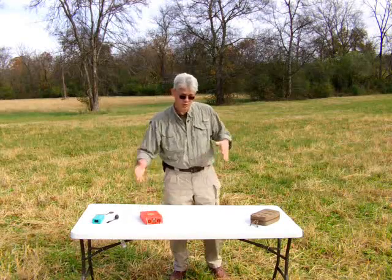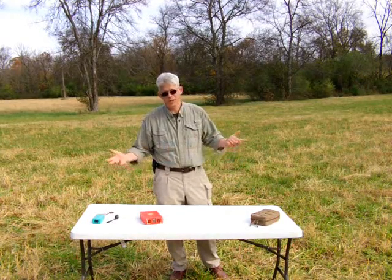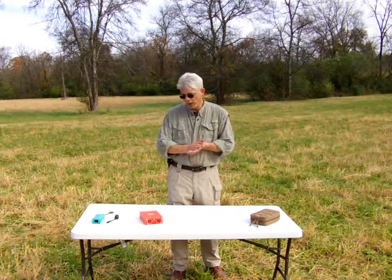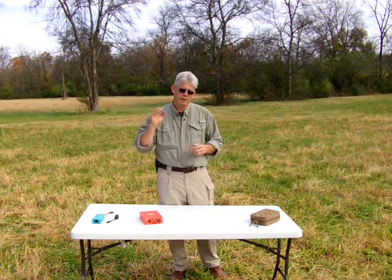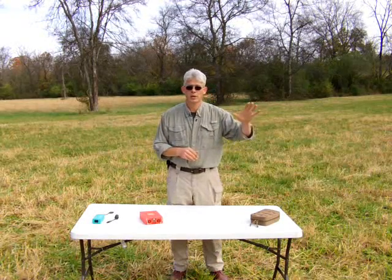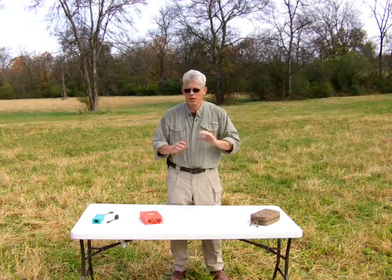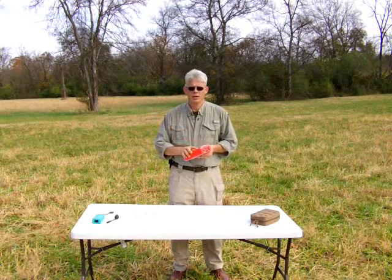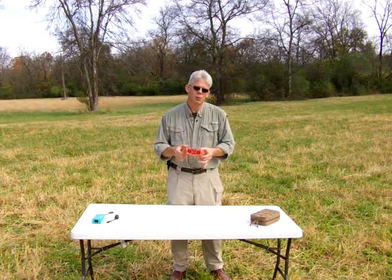Our juice boxes, which weigh 29 pounds, are 24 amp hours — clearly a lot more power, but you can't put it in your pocket or hang it on your belt. So in any event, the Revolt is a 5 amp hour battery at 12 volts. It's really important to understand that both those numbers matter if you're going to make any comparisons. It's one thing to say 5 amp hours, but if you don't also say the voltage, you haven't told the whole story. The most accurate way to describe the energy is to multiply amp hours times volts: 5 amp hours times 12 volts equals 60 watt hours.